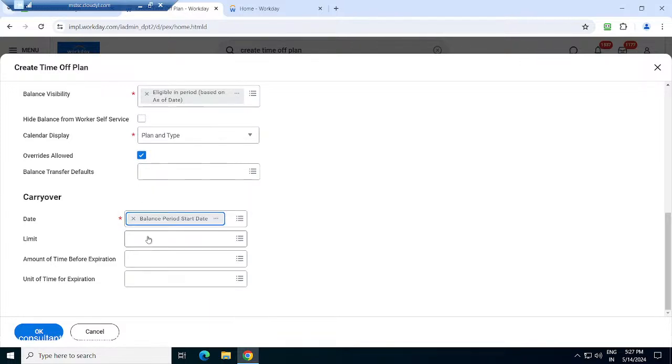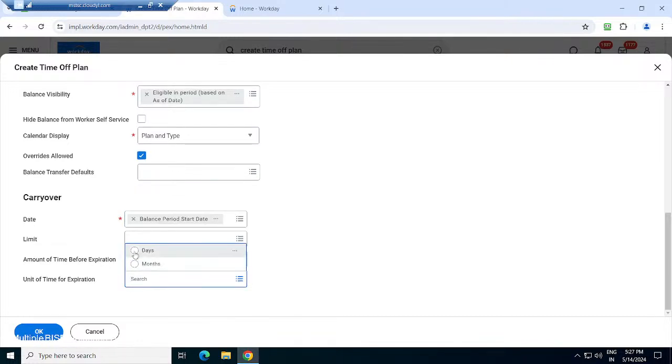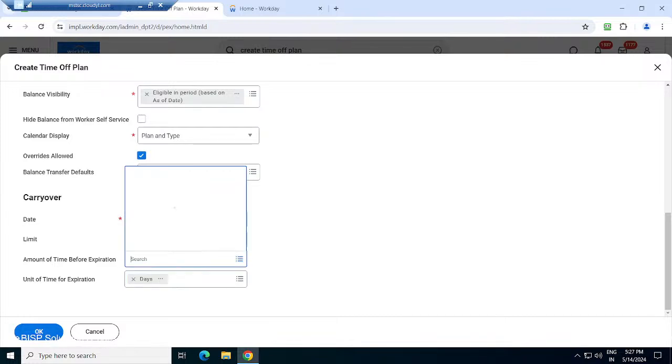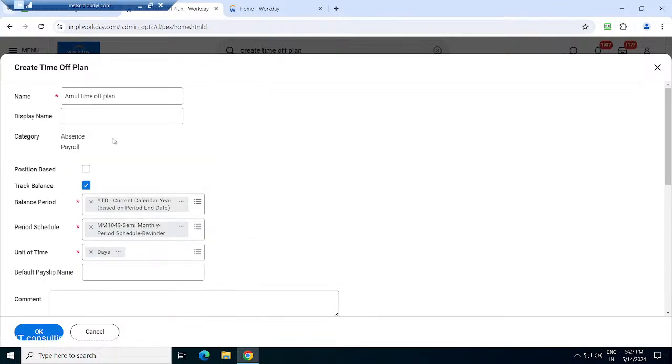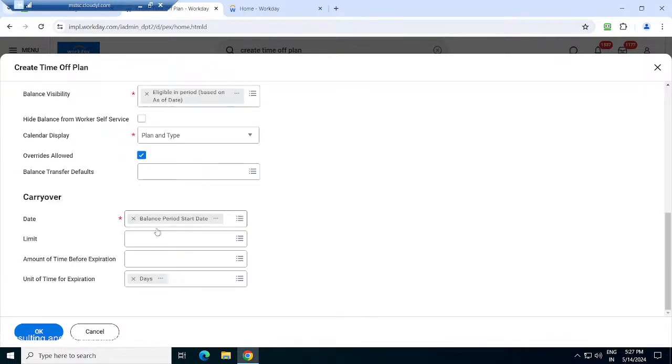If you want to set the limit, you can set. If you want to set the expiration, you can set a unit of expiration, like after 35 days this time off plan will expire automatically.